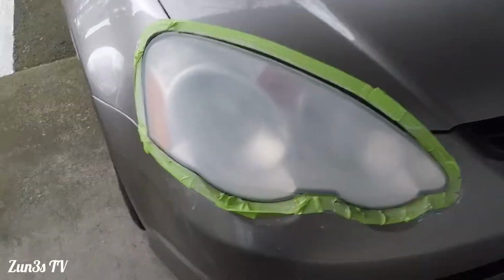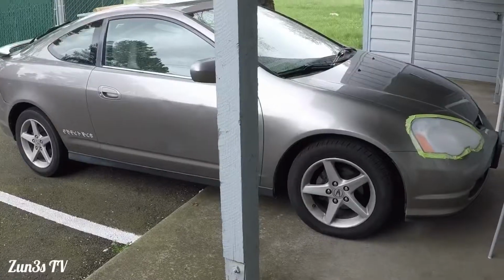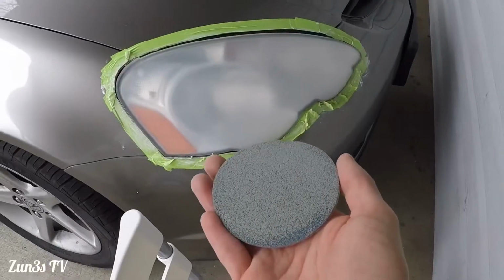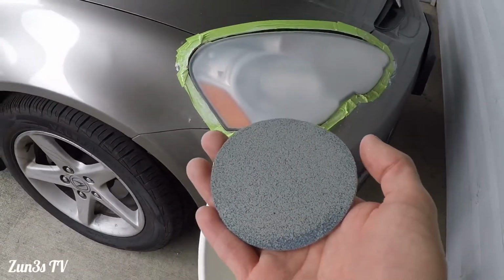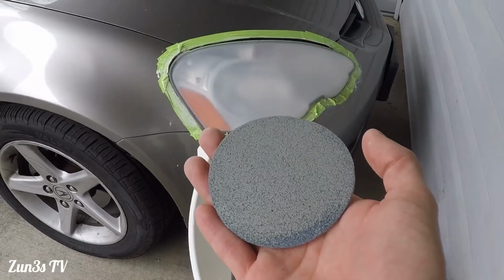Let's do this. By the way, it's starting to rain, so that's why I got the car here. And alright guys, here comes the last and final step. It's going to be the 3000 grits. We'll get this one and see how it goes.